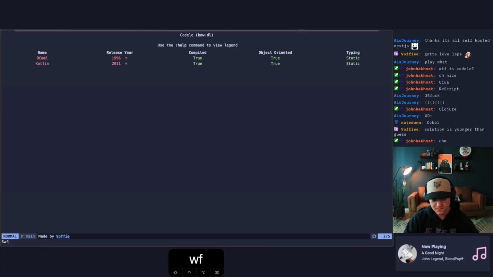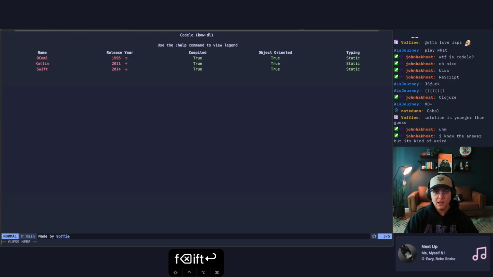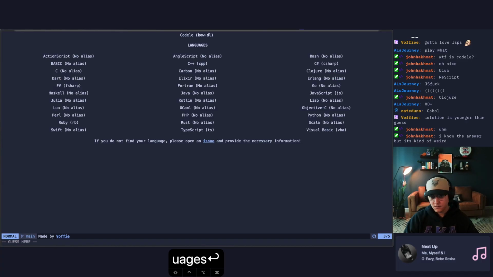Let's guess Swift. All right, so it's made in 2012 or 2014. So maybe Dart or Carbon.